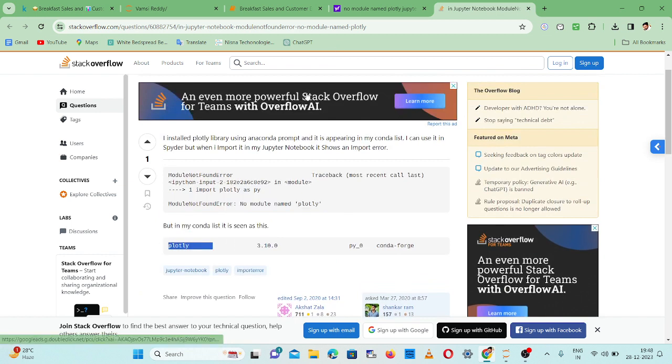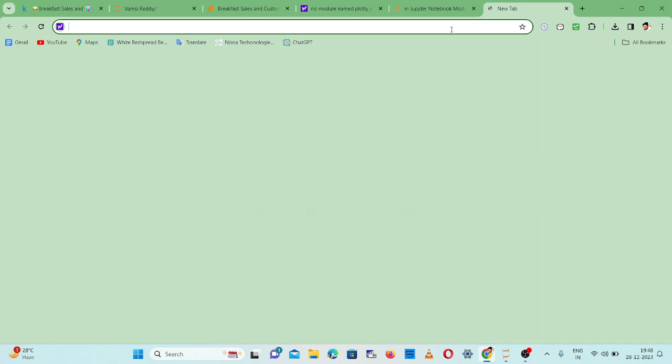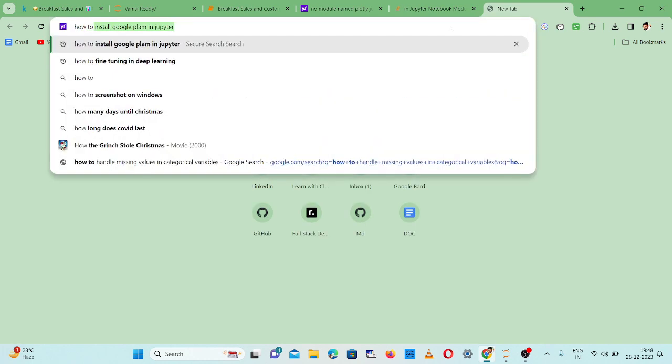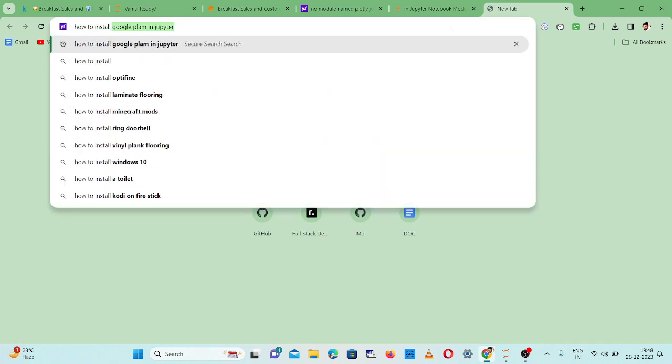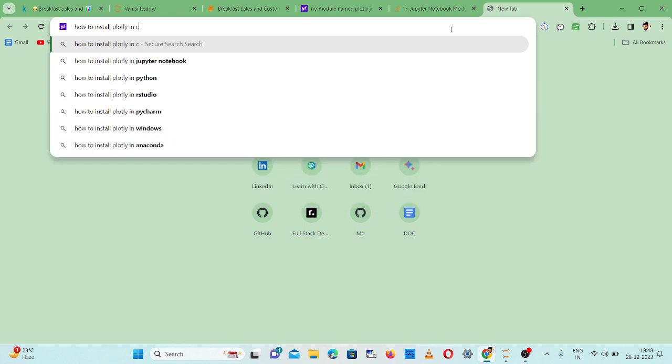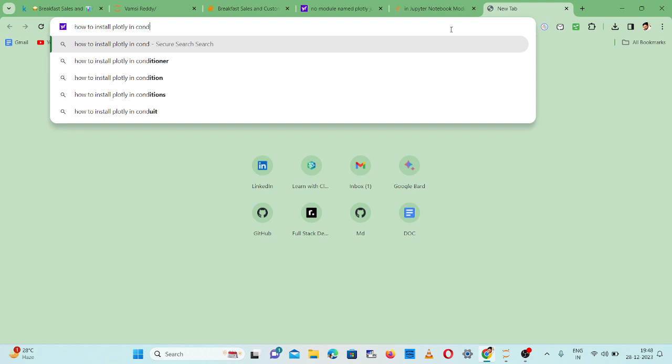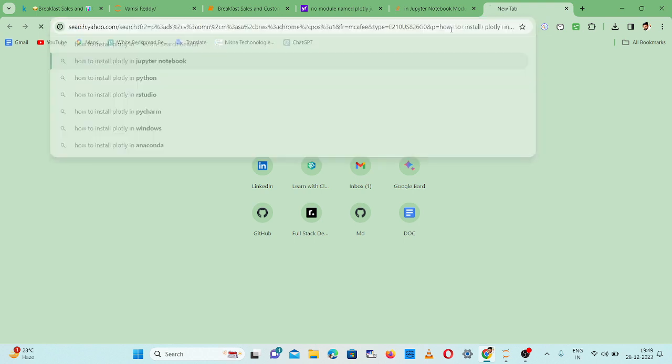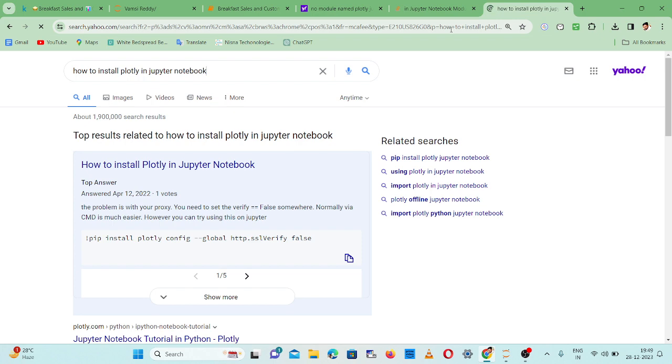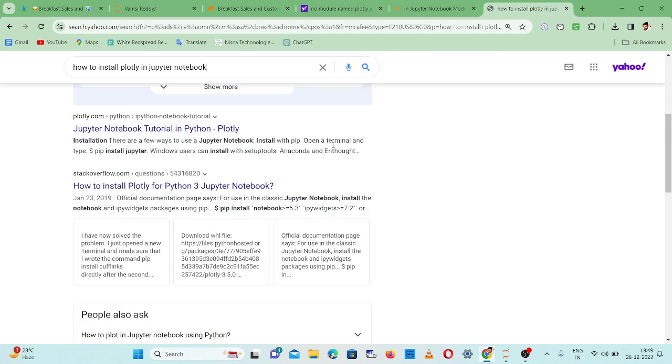Next I copy this and search how to install Plotly in Conda. Let me understand how to install it in Jupyter. I got this tutorial. Let me open this.